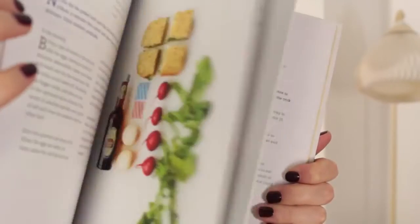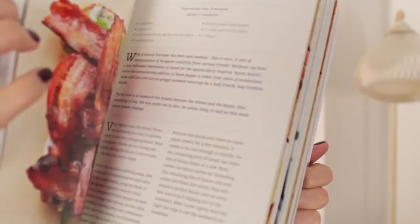Now onto the non-beauty items — I have a few books to recommend. The first is called The Little Book of Lunch. I personally always struggle with lunchtime ideas — breakfast I make an effort, dinner yes, but lunch I just don't want to cook. This book has lots of lunchtime recipes whether you're on the go or at home, and most of them are pretty healthy. There are sandwiches, noodles — it's all so delicious.